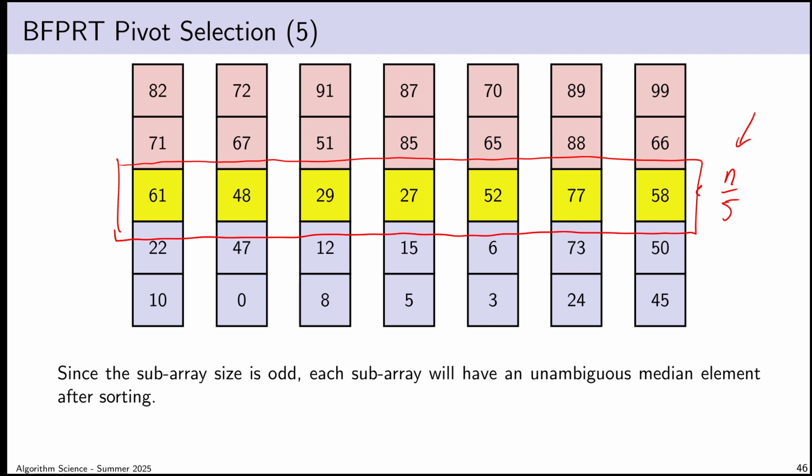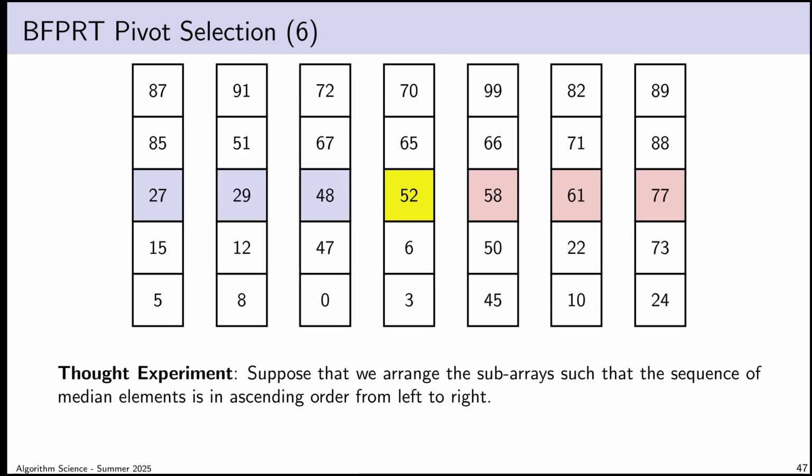Okay, the next step is just a visualization thing. So I'm going to call it a thought experiment, and we'll see in a few minutes how I actually implement this. What I'm going to do in my next step is take my set of subarrays of size 5, and sort them from left to right based only on their median. So I'm going to look only at this middle value, and I'm going to rearrange the subarrays from left to right. In other words, this one has the smallest median, 27, so it's going to come first. This one has the largest median, 77, so it's going to come last. There's my thought experiment. So I sort my subarrays by their medians.